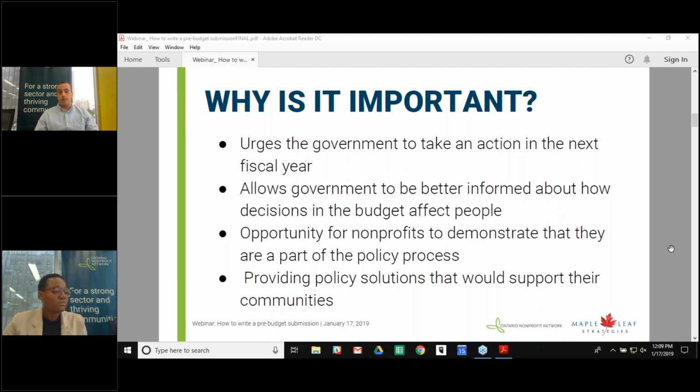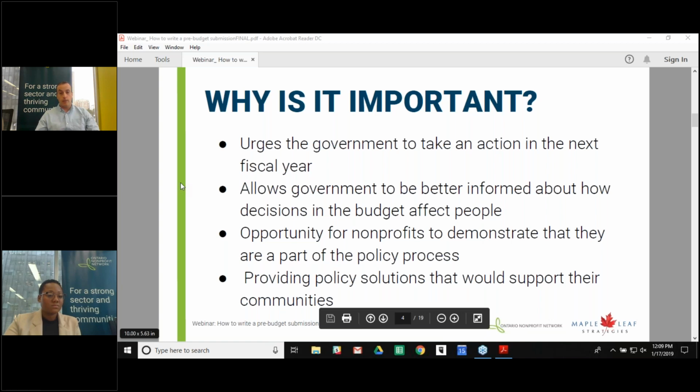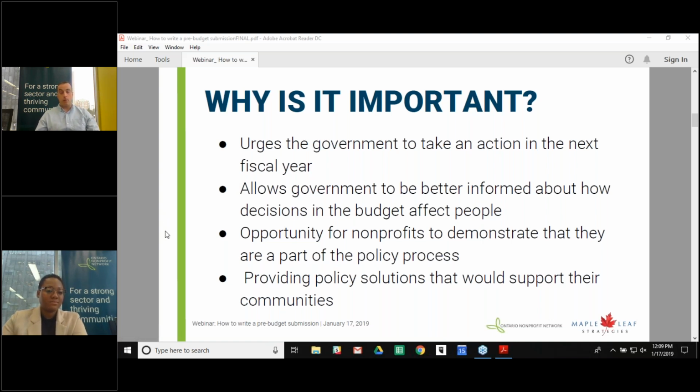I would also add that it is not easy to get in front of government, and without getting too much into the weeds on the differences between one government or the next, I think it was easier for the sector as a whole to get in front of the previous Liberal government. With the new Doug Ford Conservative government, it is not so easy. The pre-budget submission is a way to get their attention, align with their priorities, and also report back to your own membership with this document that says, this is how we've approached the government. This is what we're asking for. This is what we'd like to see as a policy priority going forward. So it's also a bit of a communication and advocacy tool as well, if it's done correctly.